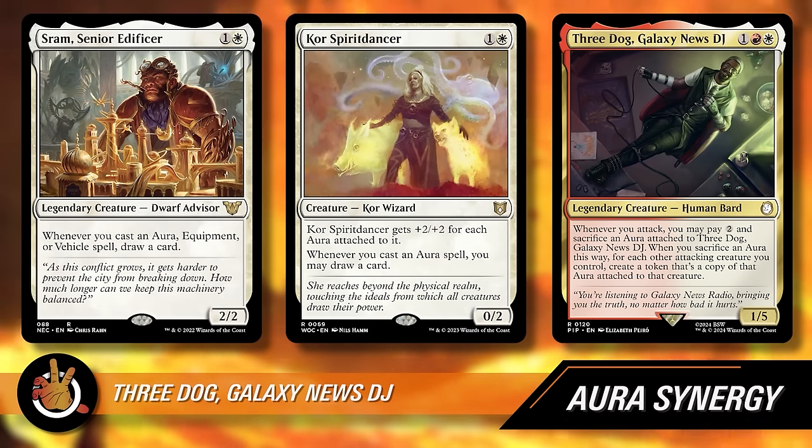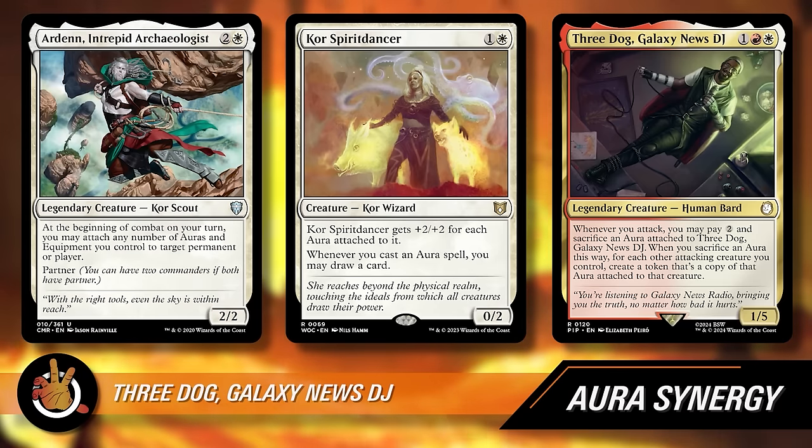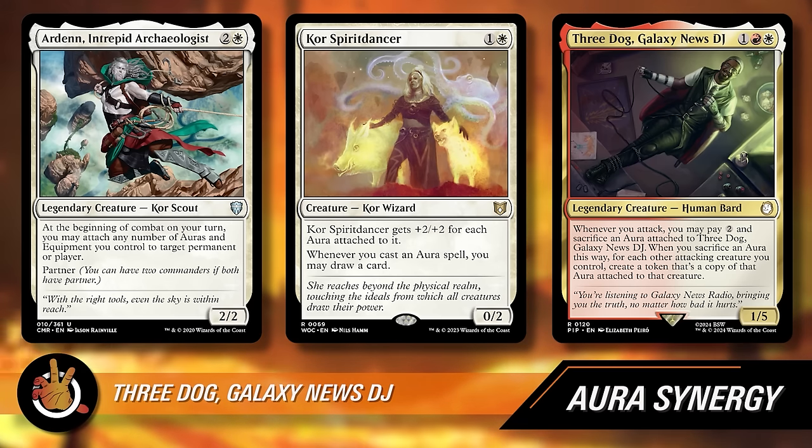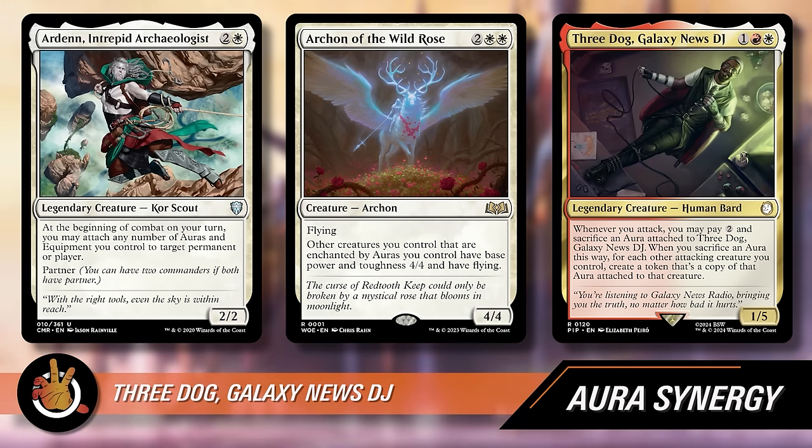Kor Spirit Dancer to draw a bunch of cards. If you have an Arden, Intrepid Archaeologist, you get to actually move your Auras and Equipment you control to target permanent or player at the beginning of combat. So you can put all these Auras on other creatures, and then the next time you go to combat, you can move them back on the Three Dog, which is kind of funny, or just any number of them. Archon of the Wild Rose, we're going to turn all of your creatures into 4/4 base power and toughness flyers, so now they're just completely unblockable.